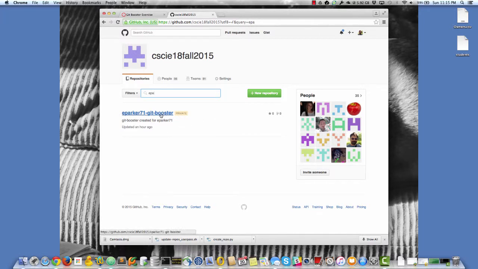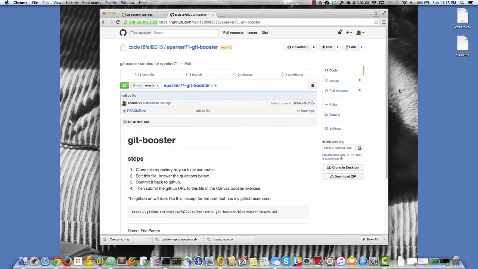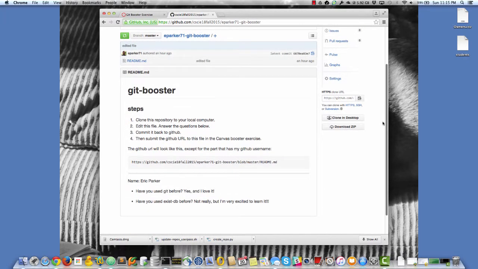I'm going to click into this repository, and just like we did in the last exercise, I've already updated this file, so I've already done edits to it. That's okay. I'm just going to redo that same example here. I'll just change what I edited. This time we're going to use SourceTree. So let's get started with that.